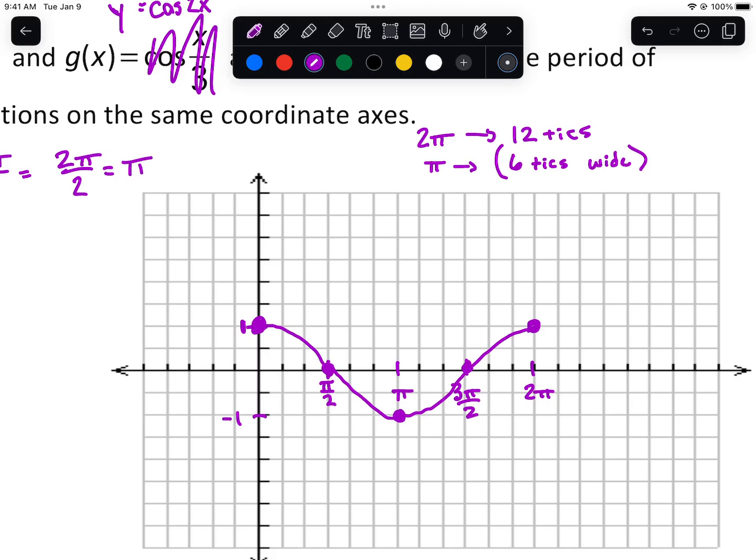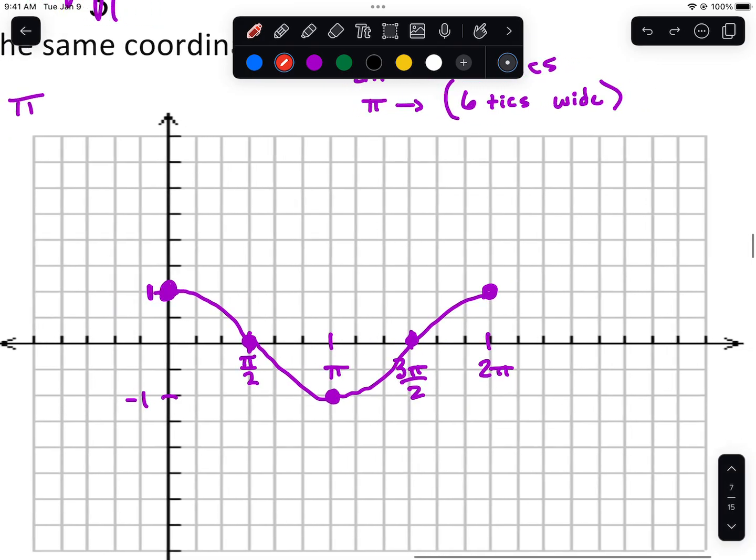Okay, so now we're going to squeeze in our box. We technically have a horizontal compression by 2, which means our period's now going to be pi wide. Here's what I typically will do. I'll start a little box going like this. The left side of your box will be at 0, and the right side of the box that I want to fit this into is going to be at pi over 2. It's going to go up and down 1 because of the amplitude. And then halfway in between the up and down lines, there's a midline right there.